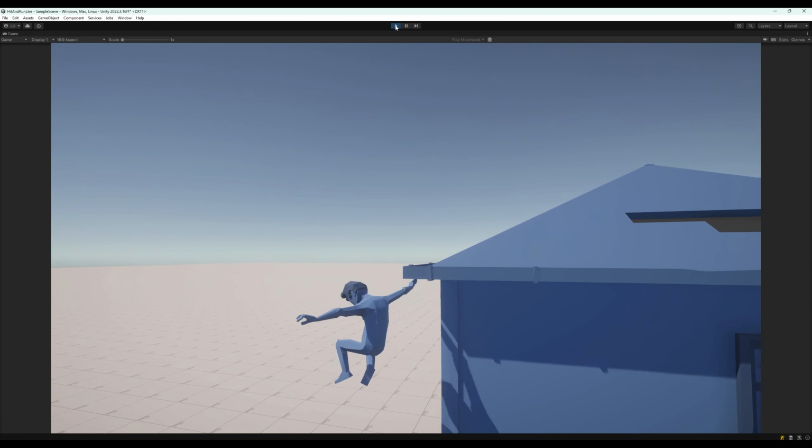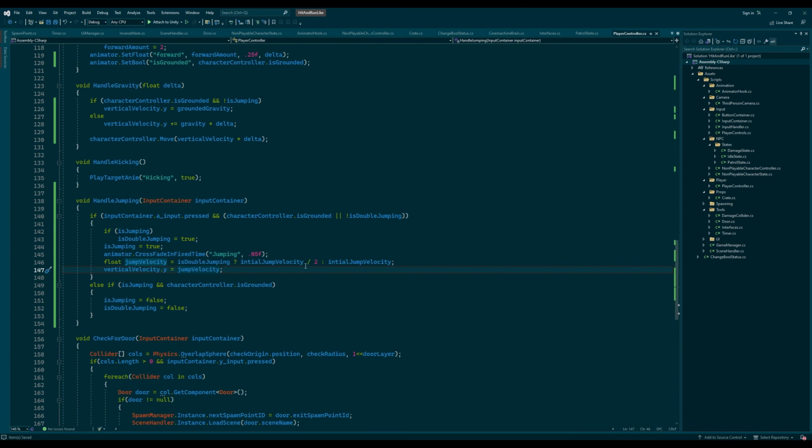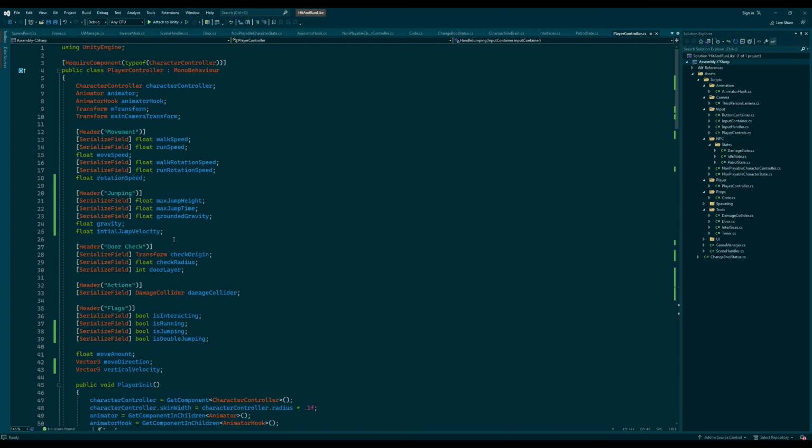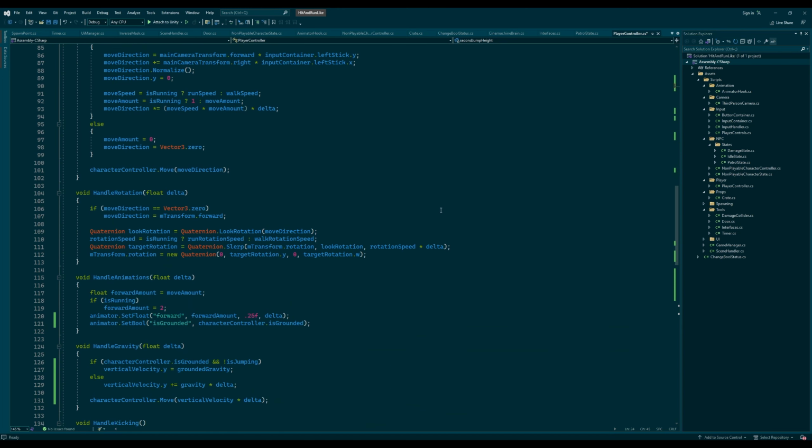Maybe it's more than half in the game then. So let's take a look at this again. Maybe we'll change this to a percentage. So let's go back up to our variables, and for jumping, let's create a new one. Serialized field, float, and we'll say second jump height. And we'll use this as a percentage actually of the first jump height.